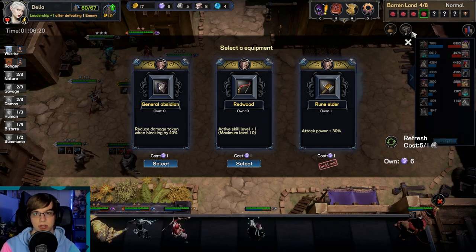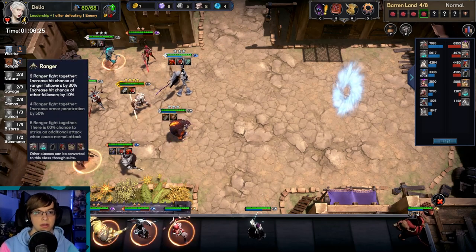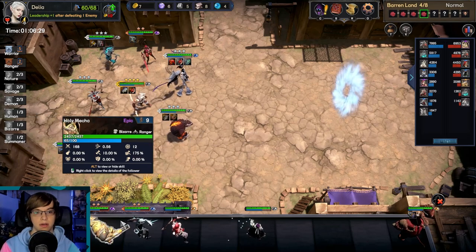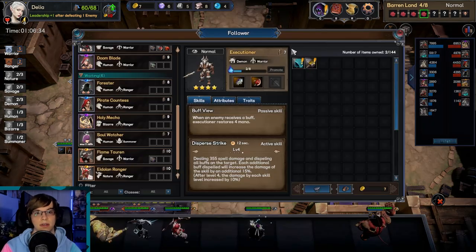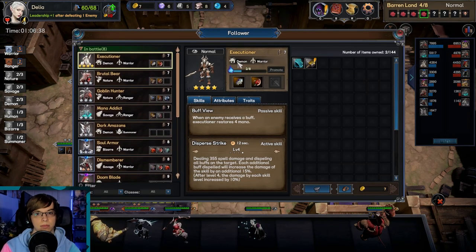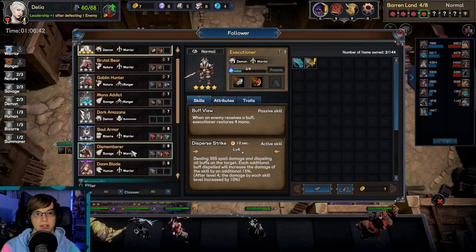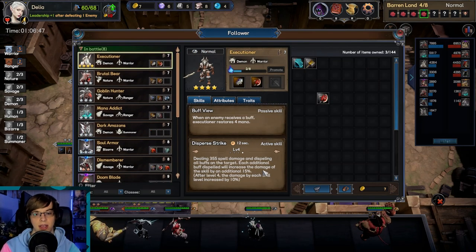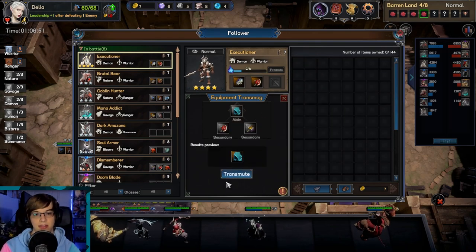Active power, sure. Okay, we need to get our sixth warrior up here, which we only have, what, one warrior here? Can we do that? Nope, we're two away. So I think we just save our money till we can. Let's go ahead and take the leech off there, and we will transmog that thing and that thing and that thing.